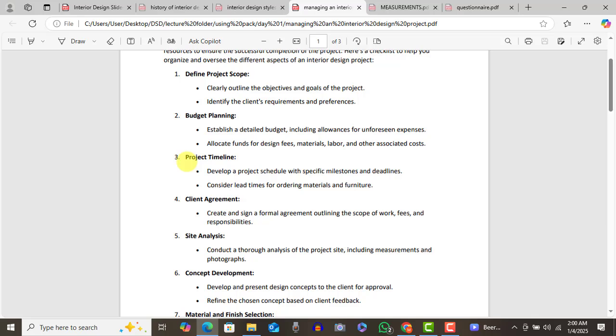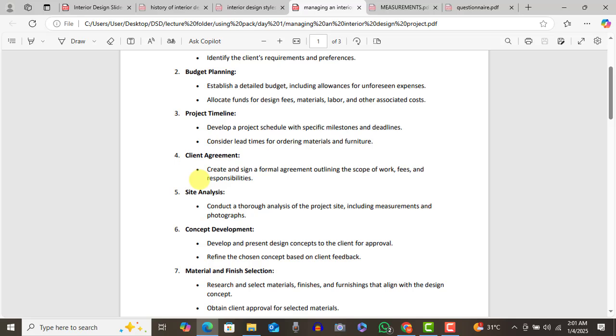Every project, the client has an idea of when it should be done. Maybe there's a time they want to move in, among others. So find out from them. Sometimes they will tell you, oh, I want this in 2 months. If you know it can't be done in 2 months, you need to inform them rather than disappoint them. I always like to give a longer time. If I know I'll be able to finish earlier, it will impress you, rather than agreeing to your short time and being unable to complete it. So project timelines, client agreements.